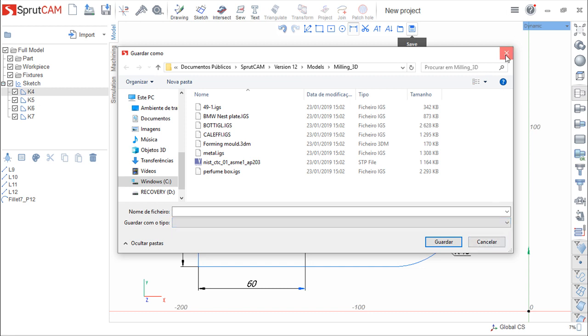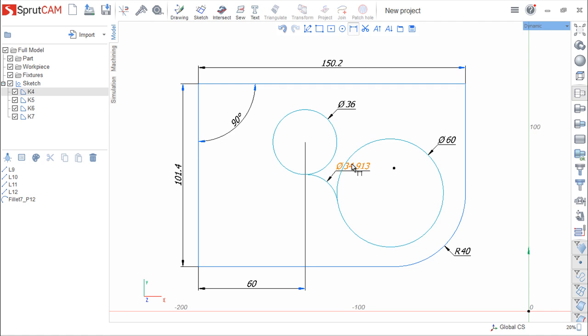It depends on what the user wants to make use of this. So this is a complement of the drawing. You can either use the drawing side or the sketch side.